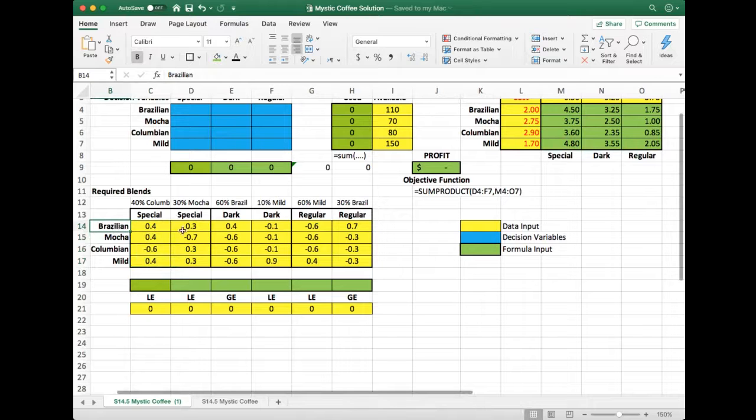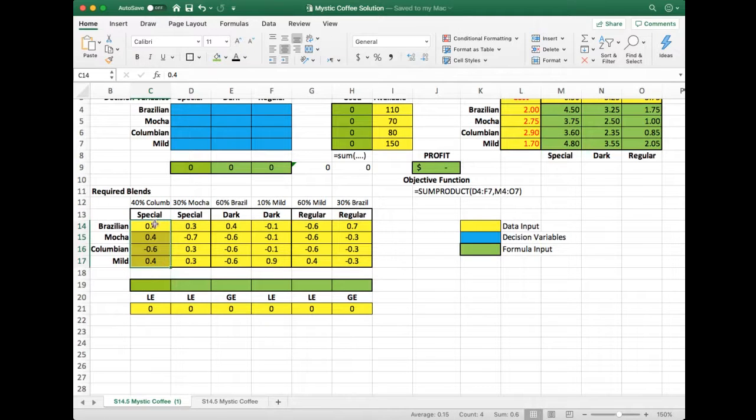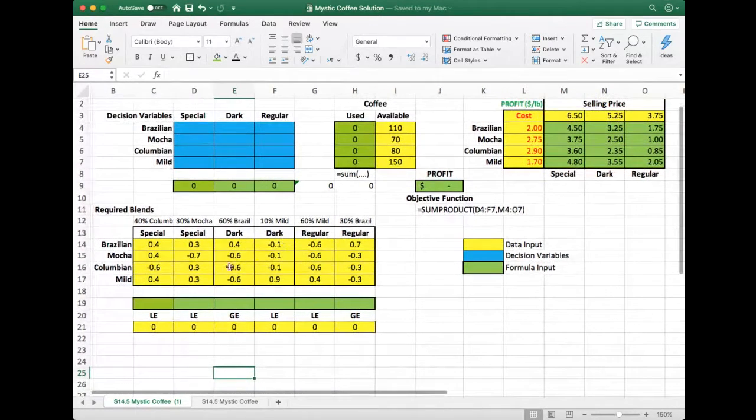In order to satisfy the 40% Colombian into the special, these are the coefficients required. I'd ask you to go back and verify that each one is correct, and I assure you that it is.